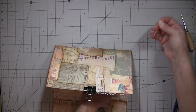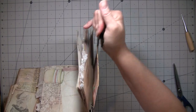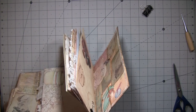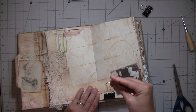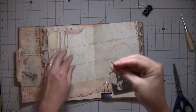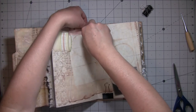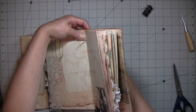Let's see, I'm having trouble hitting the pages, and I think it's because of that. It lifts it, so then it makes it a little trickier to get the, there we go. So it's going to come out there. Then I go all the way down to the bottom, and I know everybody kind of does this a little bit different, but make sure you leave enough of that through. There are a couple different ways to do the 3-hole pamphlet stitch. That's just the way I do it.